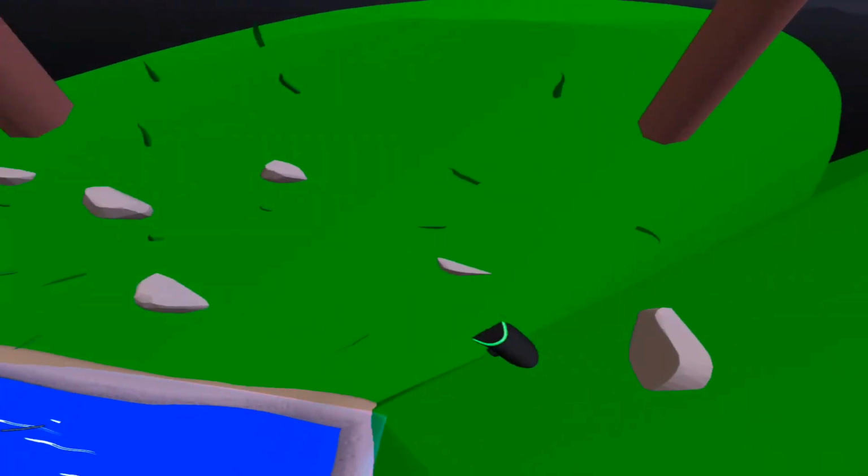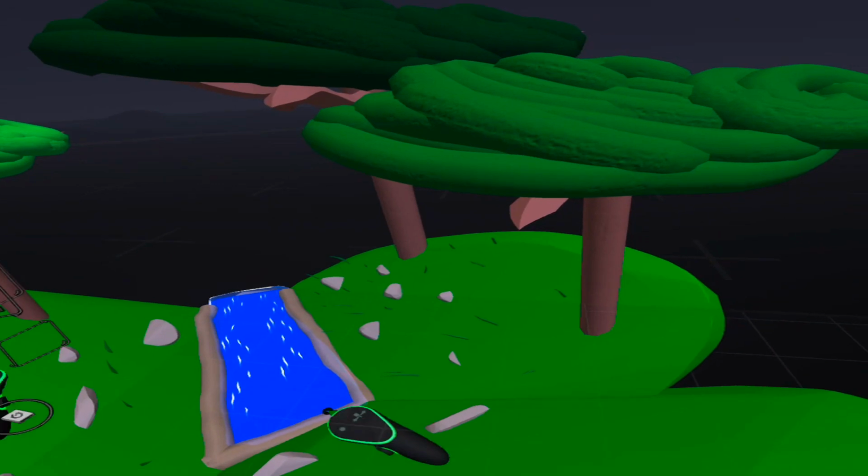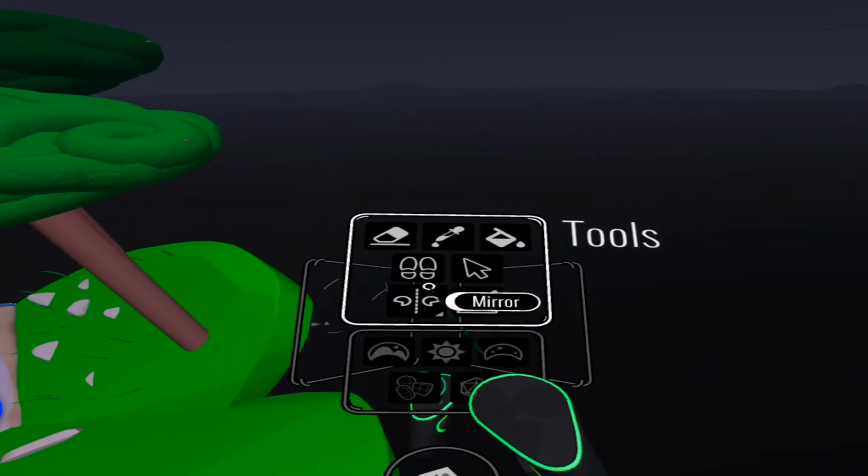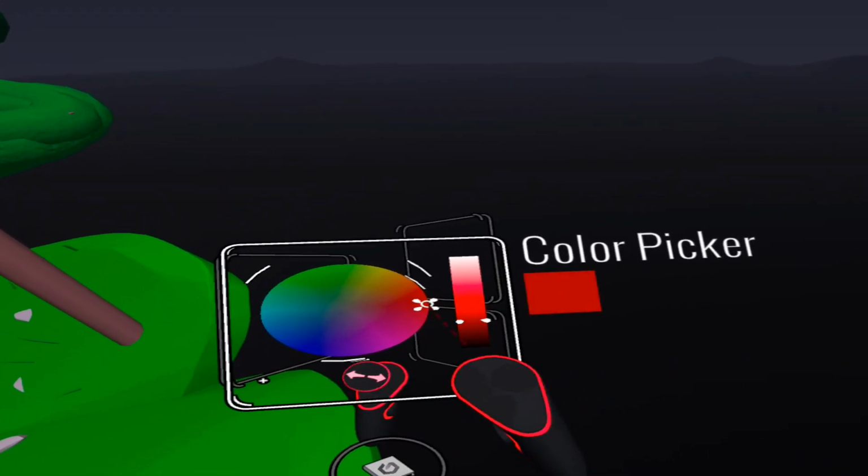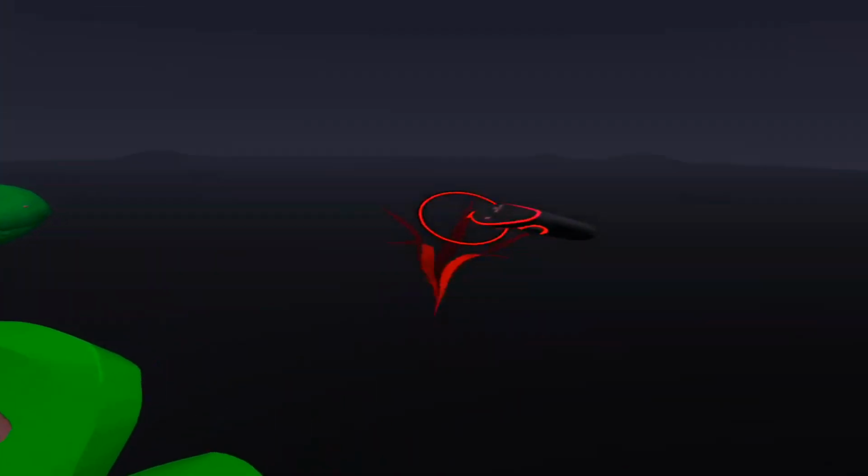Something like that, just randomly here and there. All right, cool. Now let's add a little bit of color. Go and select petal, and then we're going to go red right in the middle. Make your brush big as can be, and then from bottom to top, simply go like this.